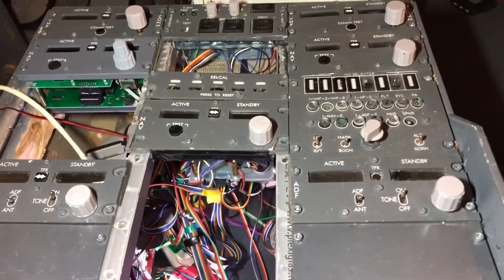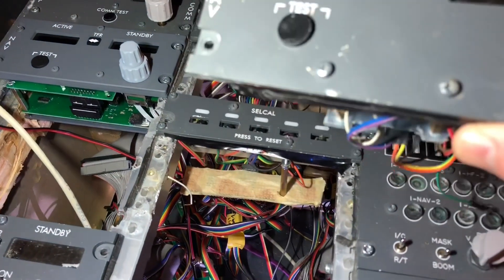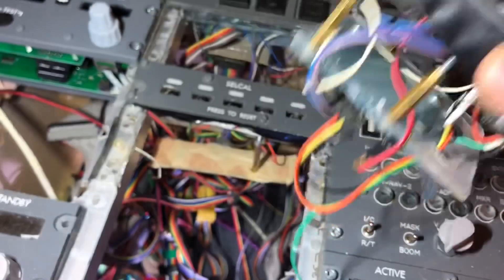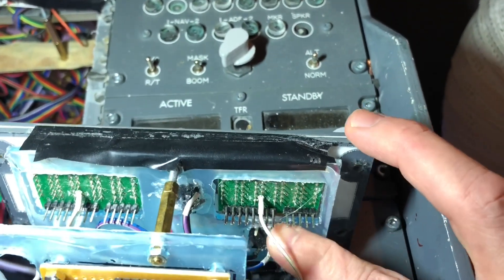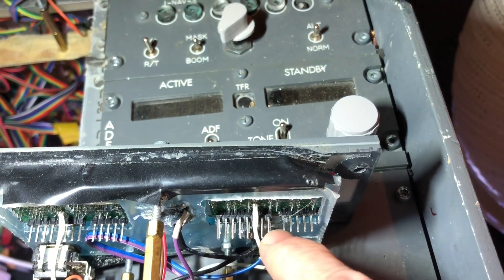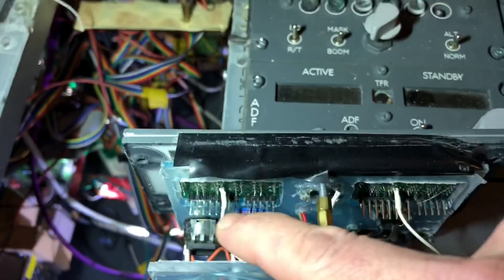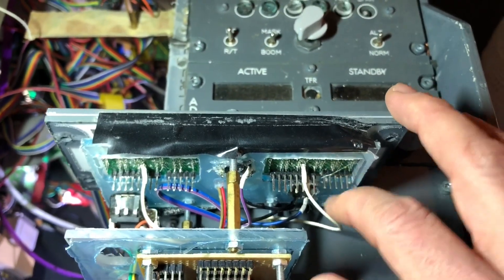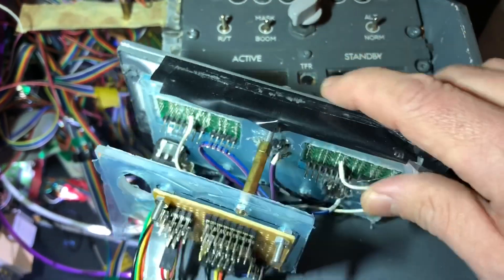All this began because I replaced this DIY nav panel with the USB version from open cockpits. This DIY panel is from a company called Pro Sim Parts - it's just regular face plates and some knobs that you build DIY style in the back. These panels use a printed circuit board for the displays. You can see where my finger is: five pins here for the five digits in the display, and over there eight pins - one through eight - because there are four seven-segment digits plus one ground. The same layout here for the standby frequency and the active frequency. These need to be connected to a display card, some sort of interface board.